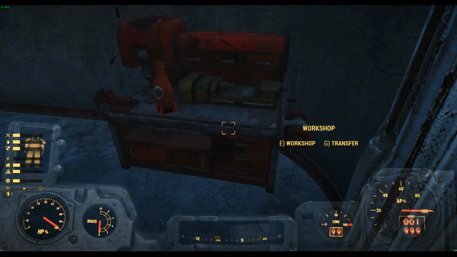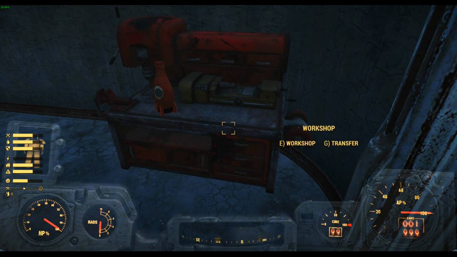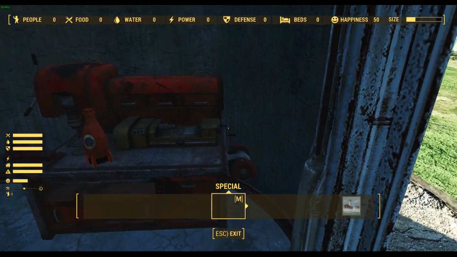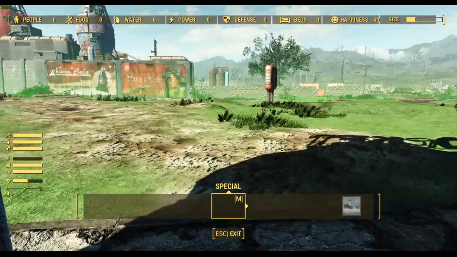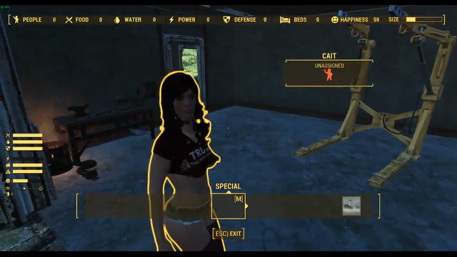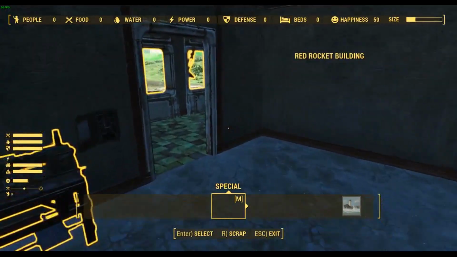So we'll go ahead and open up the workshop. All right, we got the workshop open. So I think what we're going to do is stick this counter over here.